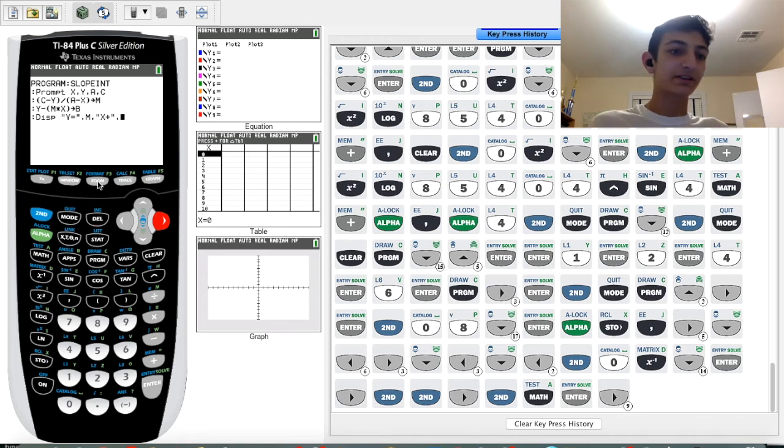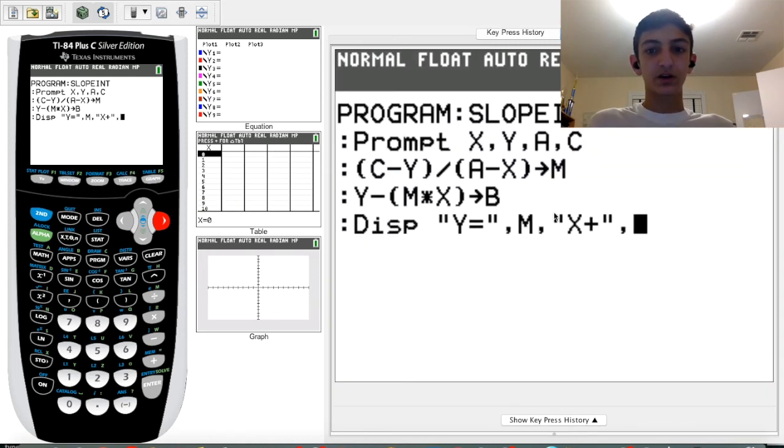I'll also have this in the description if you already know how to find it. I'll have the actual writing out in the description, but it should be pretty easy to follow. If you want to see on the large screen exactly what it looks like, this is what it would look like. Here you can see the full program.